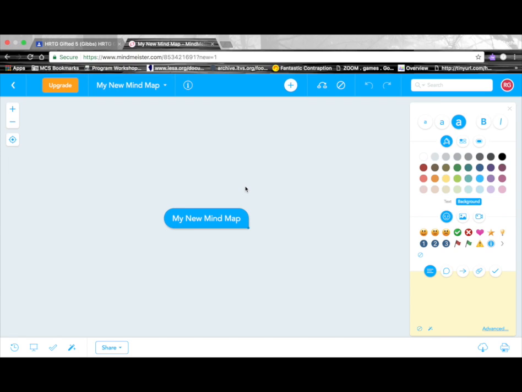Okay, so what we're going to do now is I am going to show you the basics of how to set up your mind map. What is so awesome about this is that it is going to help you completely organize your entire project. It's going to help you keep everything organized and together and keep your plan in order, but it's also going to give you a way to visualize your thinking as you are thinking through this project and what you're going to create with your video.